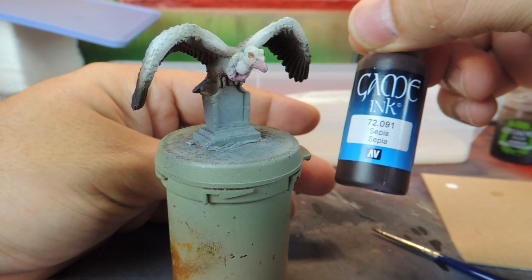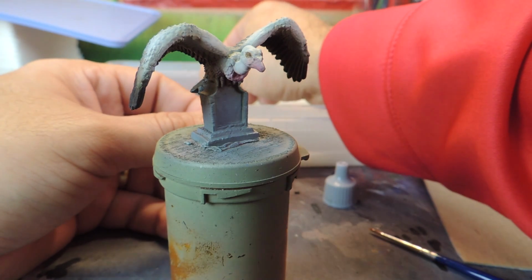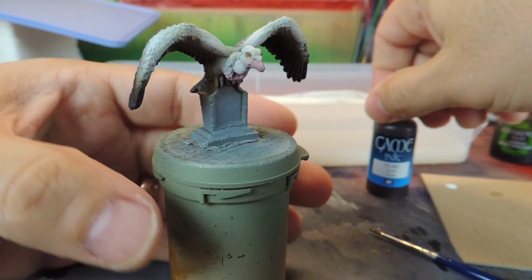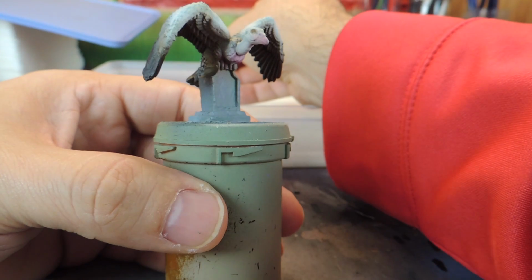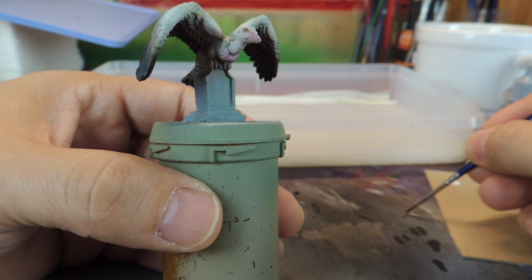Okay, using some gaming sepia right now, and I just want to dot the eye. Now, it's very tricky to do with inks, but they're so opaque that I just wanted to put a droplet right in the middle of the eye. Actually a little bit facing forward to the tip of the nose, so it looks like it's looking ahead and not just, you know, generally out into nothing.